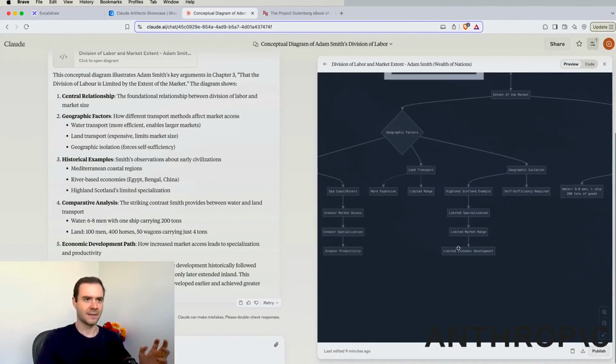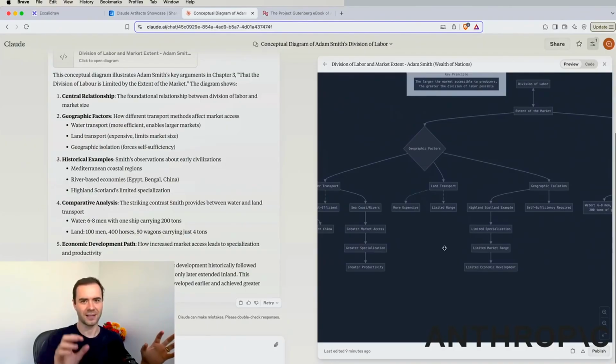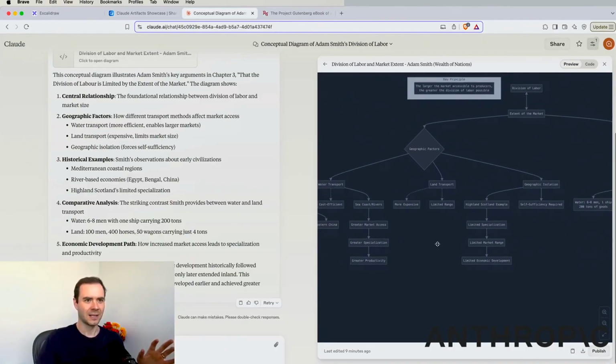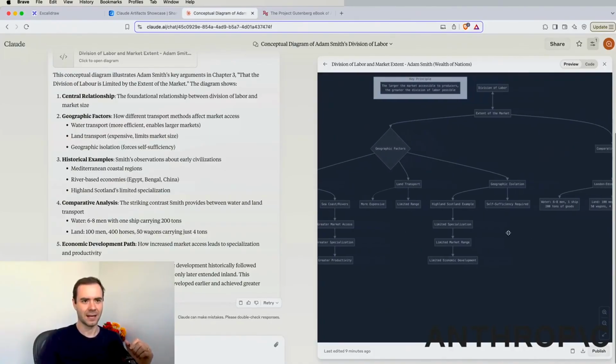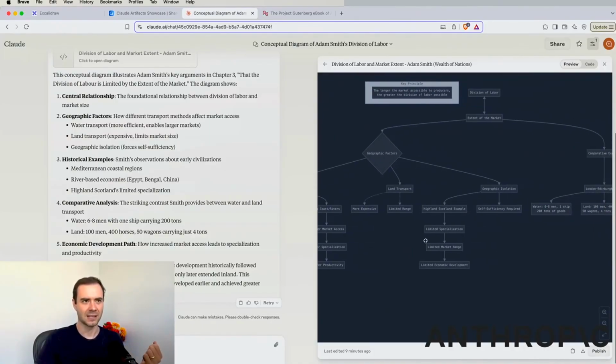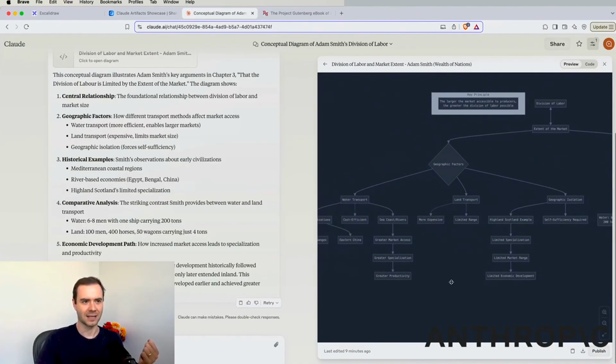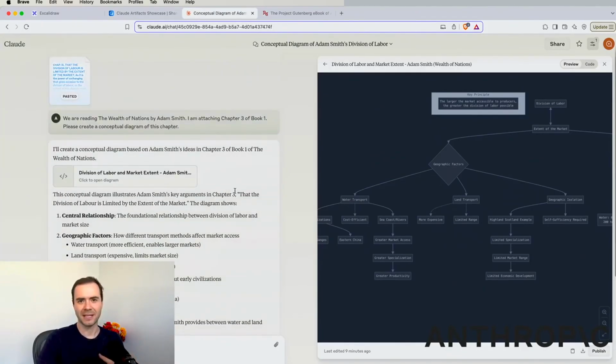So if you're a conceptual kind of visual thinker, and I think I'm a little bit like that as well, I like to lay out information as a tree like this, and it helps me remember what that chapter is about very easily. And I just really enjoy these diagrams and getting a sense of, okay, what is the layout of the argument? How is it arranged spatially and so on? And so if you're like me, then you will definitely enjoy this. And you can make diagrams of anything, of books, of chapters, of source codes, of anything really. And so I specifically find this fairly useful.